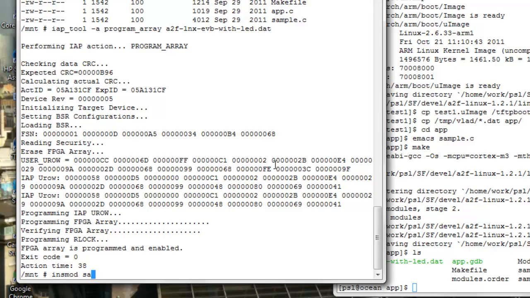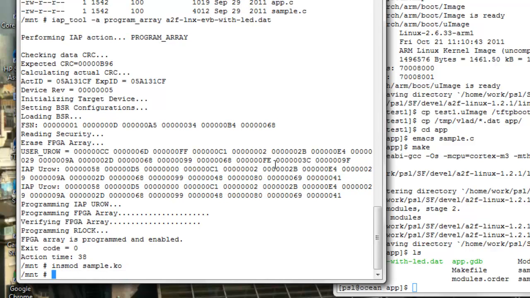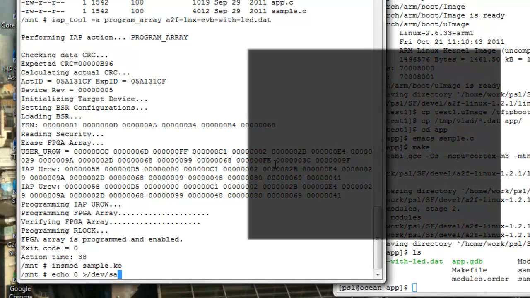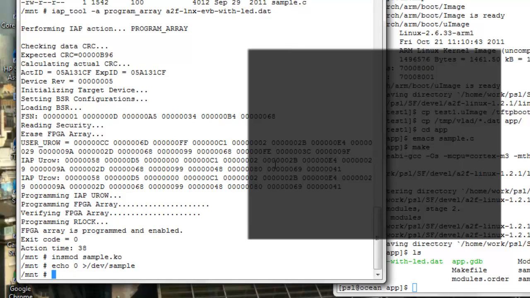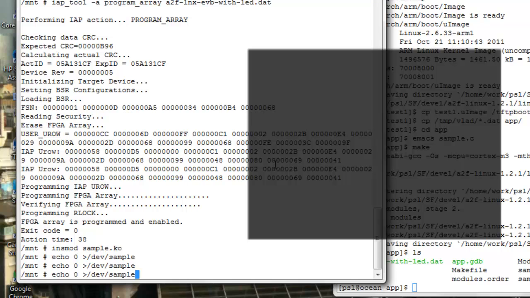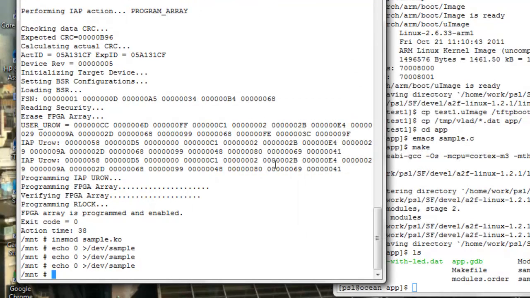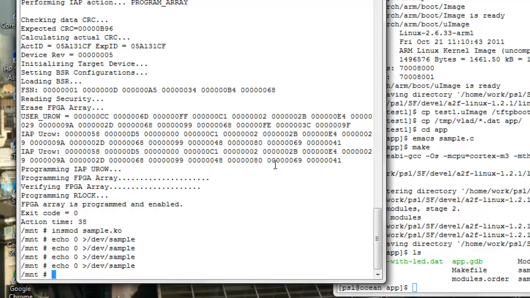First, I install the driver as a kernel module. Now I am ready to actually try it. Since all I need to do to change the state of the LED is to call an arbitrary write on the device, I will just run a standard echo command redirecting its output to /dev/sample in order to toggle the LED. As you can see, this works as expected, and I can change the state of the LED by simply making a write call to the driver.